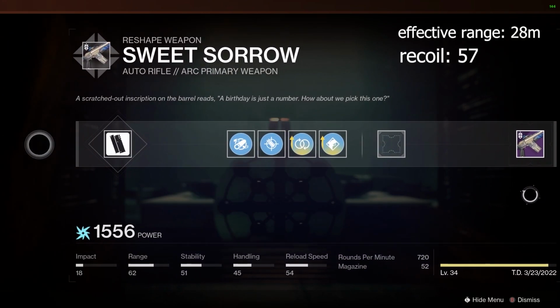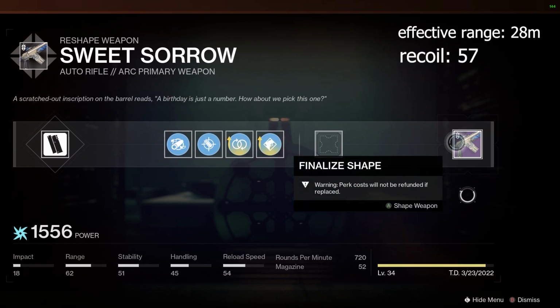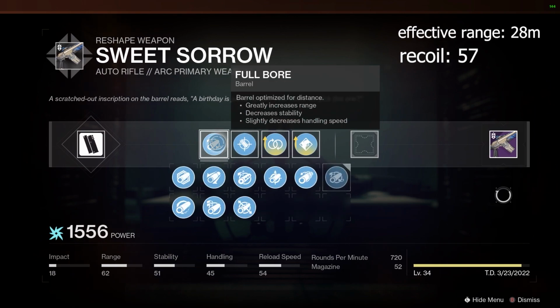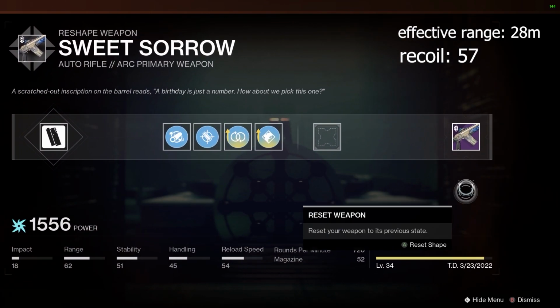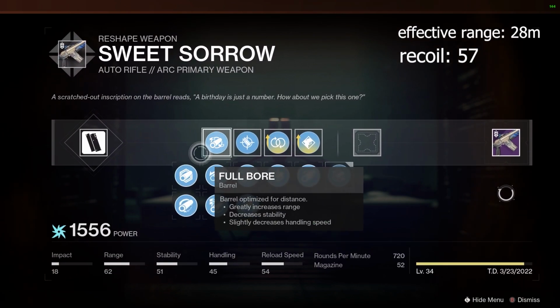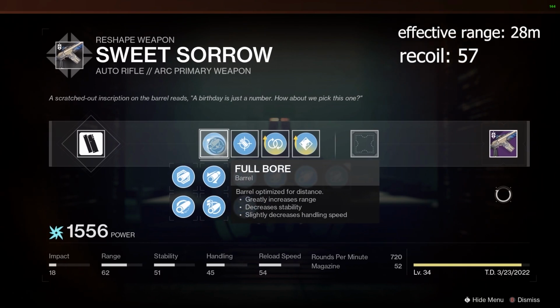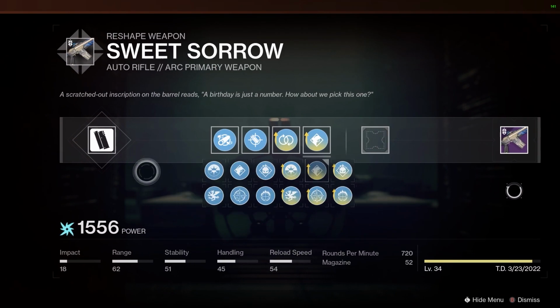This is 100% the best way to spec out this auto rifle. I have been testing it for you guys. I've used the different perks, the different barrels, the different mags and masterworks, and I can confirm to you guys, at least in my opinion, that this right here is the best way to craft a perfect Sweet Sorrow. Full bore, accurized, perpetual, tap the trigger with a range masterwork.